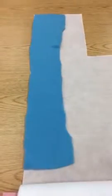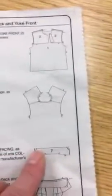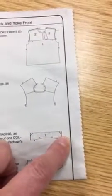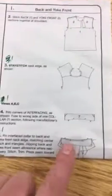Then I need to make sure that I trim it, and then I'm going to put it on the wrong side. Double check and make sure you have your wrong side showing. And as it tells in here, it tells to make sure that you cut your corners just enough, about at 5/8 inch on this outside corner, the one without the notches. And then after you do that, you're going to connect it.